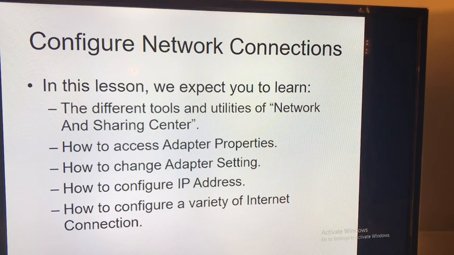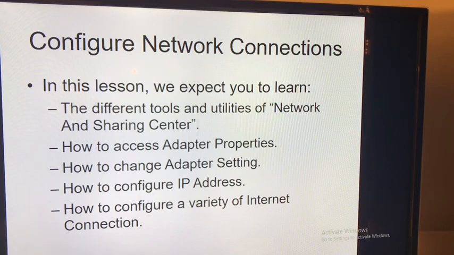You can access the Network and Sharing Center applet from Control Panel. If you click on Control Panel and you click on Internet and Network Connection, that will bring you to the dialog box where you can select Network and Sharing Center.